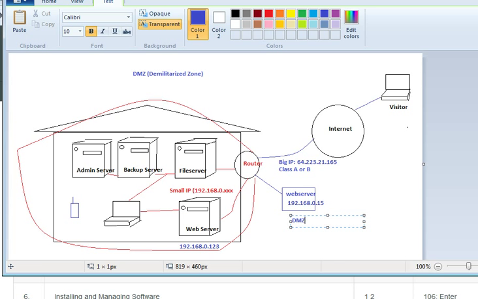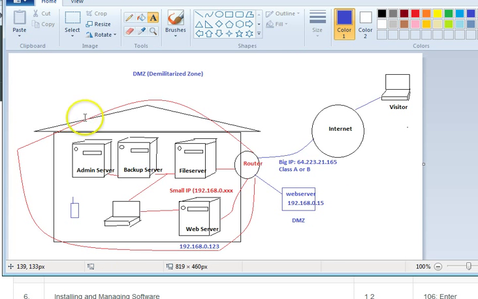DMZ zone is demilitarized. And then this particular area is what you would call a militarized zone, meaning that they are under the protection of the router, meaning that they are firewalled, whereas this particular web server 2 is not firewalled anymore. It's demilitarized. It's open to attack. It's open to entry from people on the internet. That's how all of this is set up. So in the next video, we will then go into the configuration of all of this, just so that you can see how it all works.